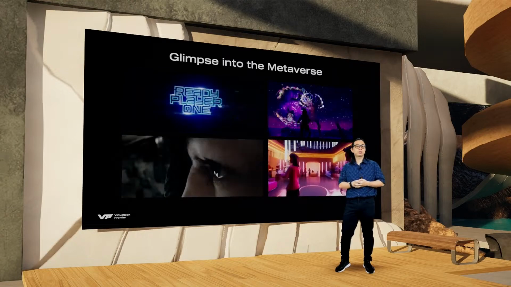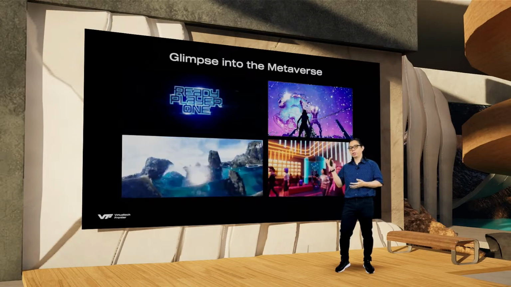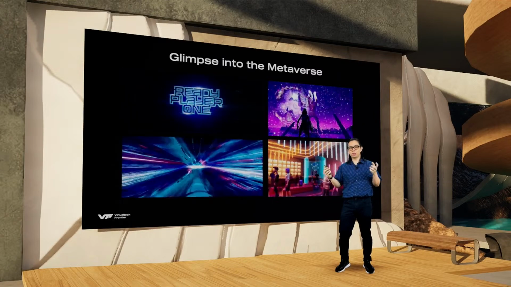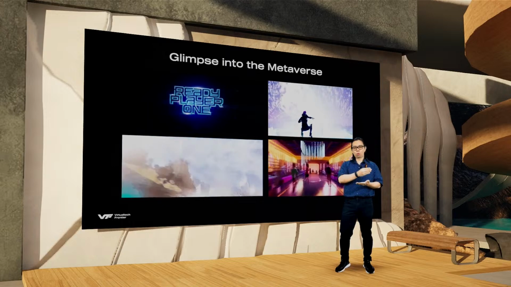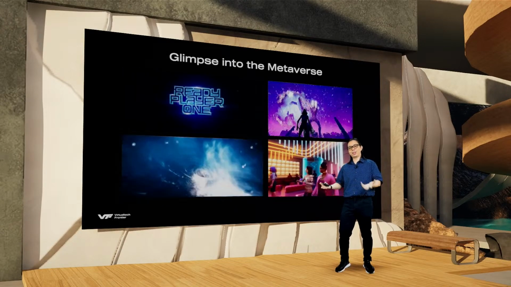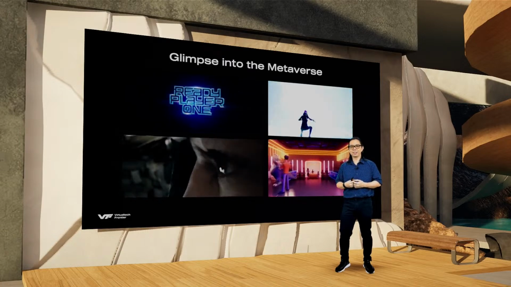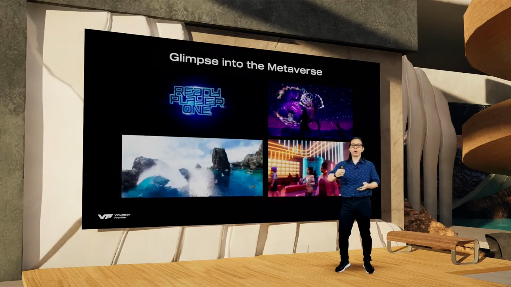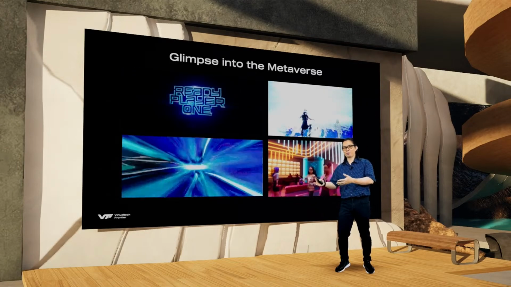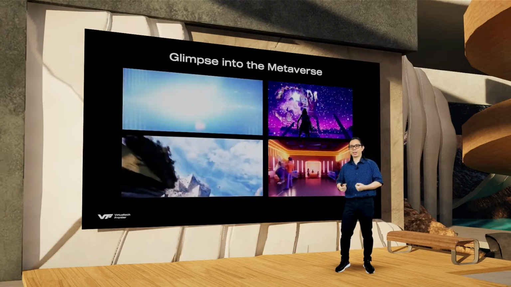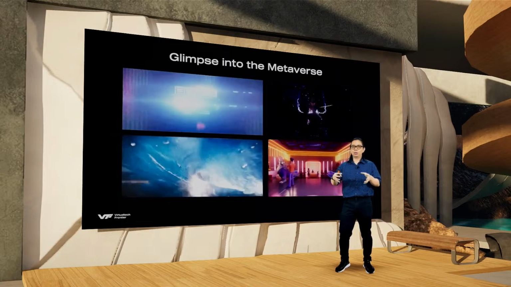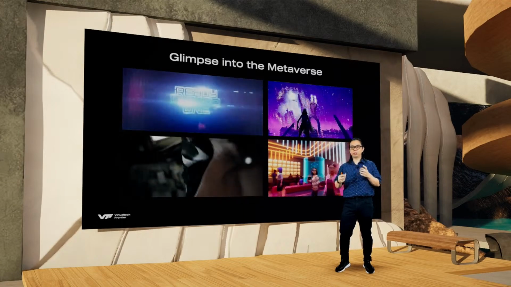Now, there are some movies that reference this. For example, Ready Player One, they show the Oasis, and in the Oasis, everyone is interconnected and they can go from world to world for different experiences. They can carry over what they've earned throughout the lifetime of their account and achieve different things with team members. So there's a social element, there's a competitive element, there's the commerce element, and they get to build their own avatar, build their own experiences.